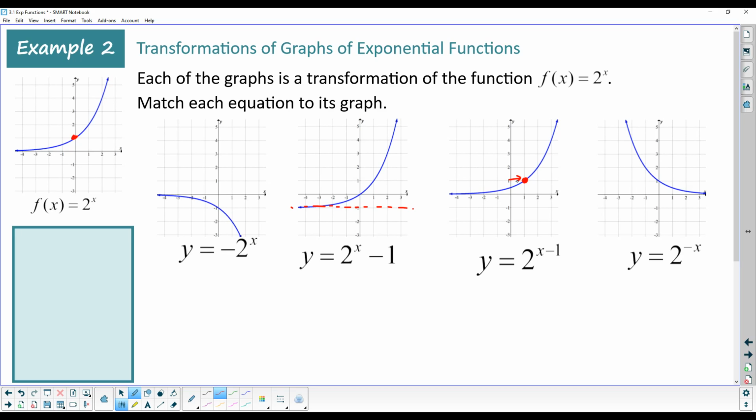It's hard to see left-right shifts on these graphs. Right, but look at where the asymptote is. The asymptote did not change, so it didn't drop it down. It shifted it over. And that's why they're hard to see, because it looks like it dropped down by a half, but the asymptote didn't drop down, so it moved it to the right.